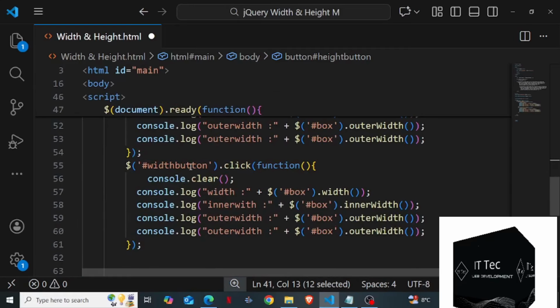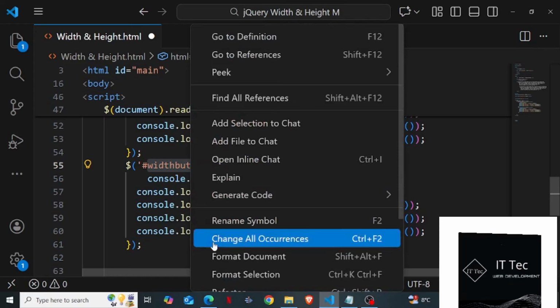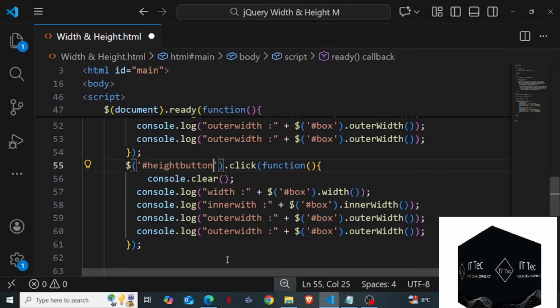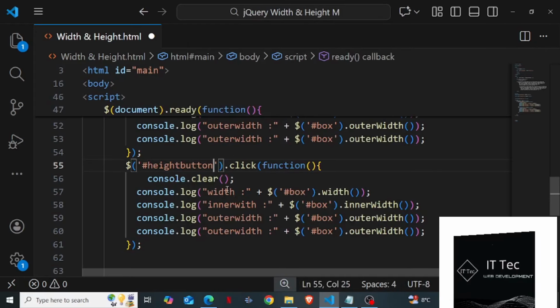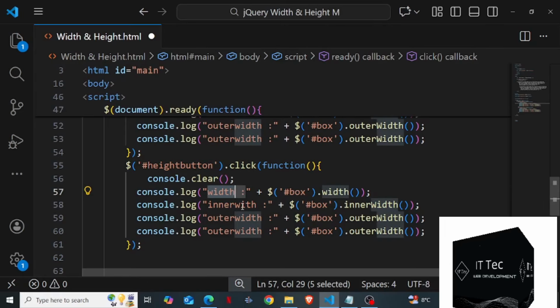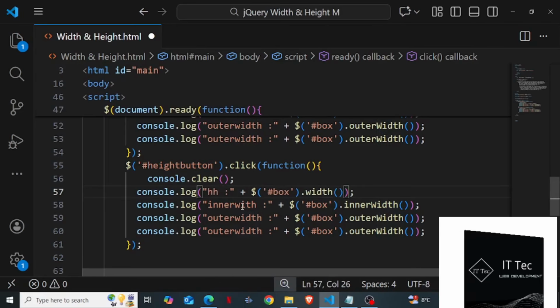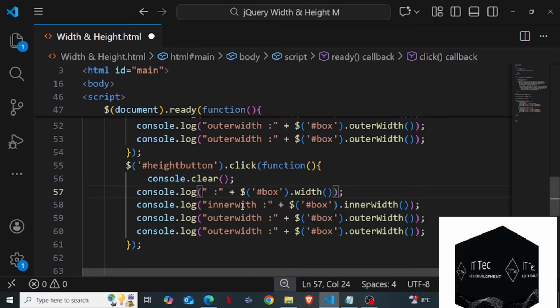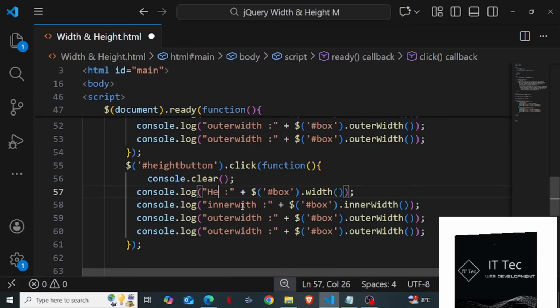And here our console is cleared, and first of all we will see the height method. After that we will have a method here, which is called inner height. Then after that we will have a message outer height here. Look at the outer height, which is true. Now I will also change the name of the method here. I have changed the name of the hide method.